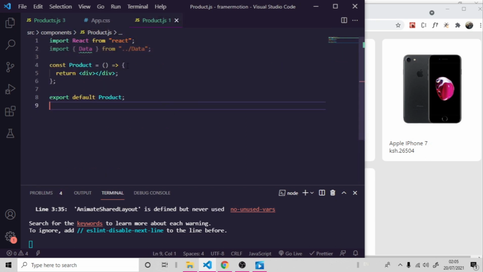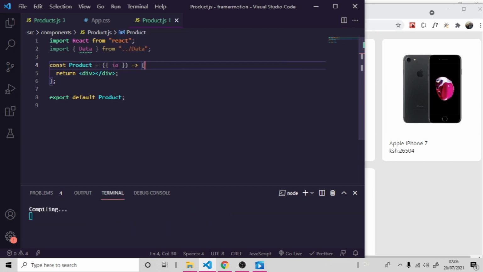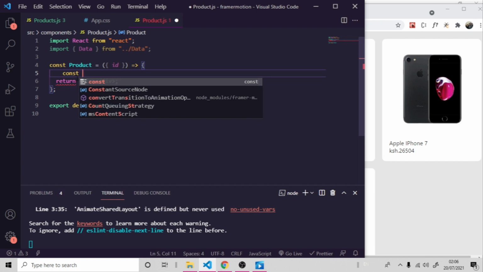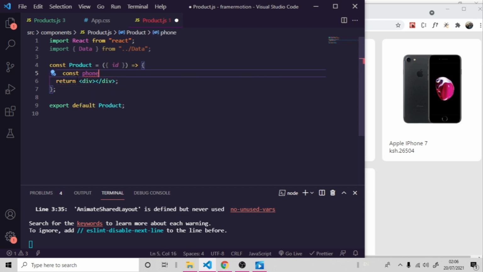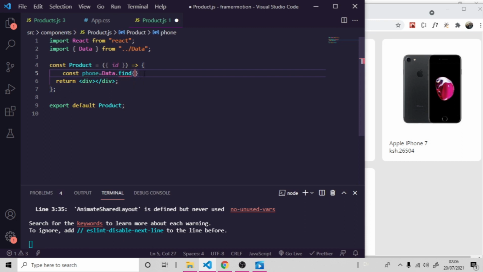So we have done props drilling. To be able to access the ID here, we have to create an object, and inside of the object we have this ID variable. So we need to create the object that we are going to access its property, which is now the font. So we're going to use the array iteration method known as find. So let's create a variable to represent the object. We shall call it font. So using the data that we have imported here, that is the data array, we are going to find an object that has the same ID as this one here.